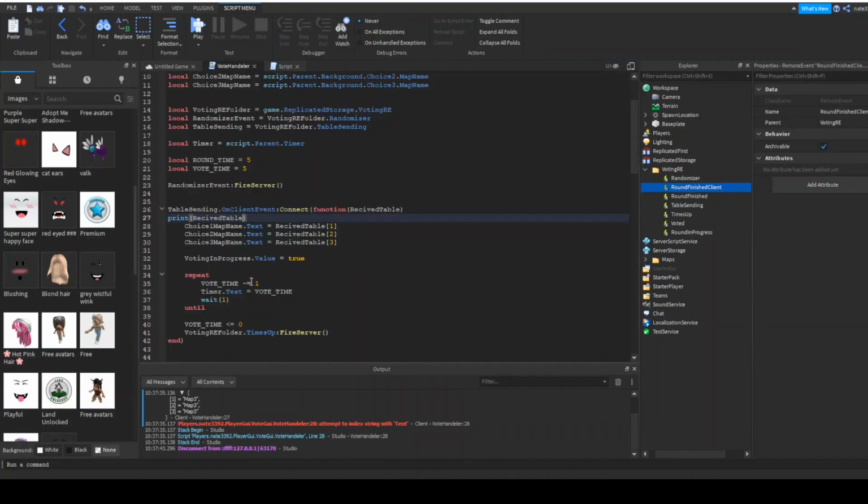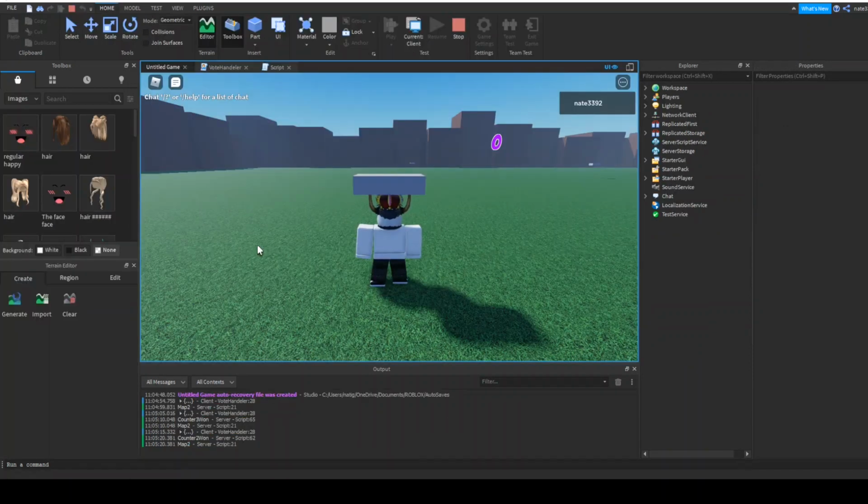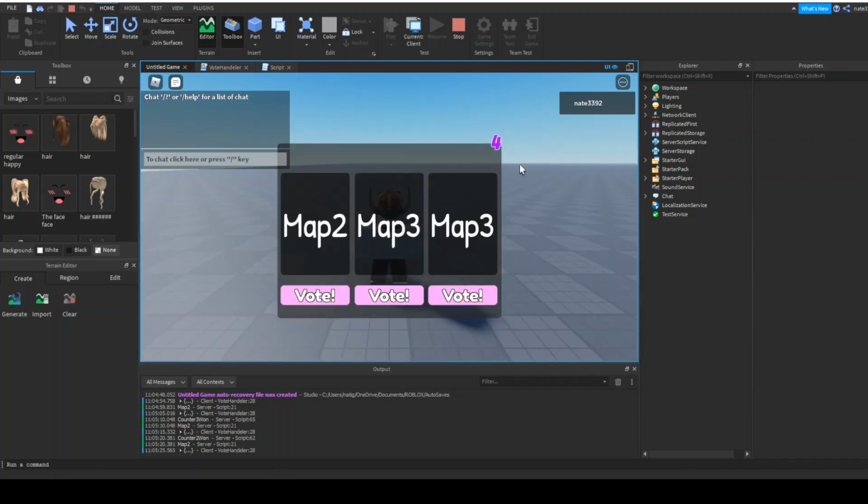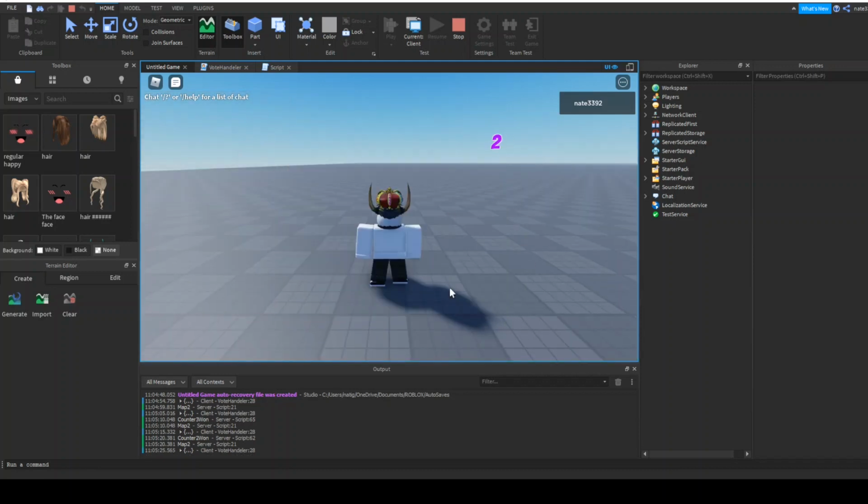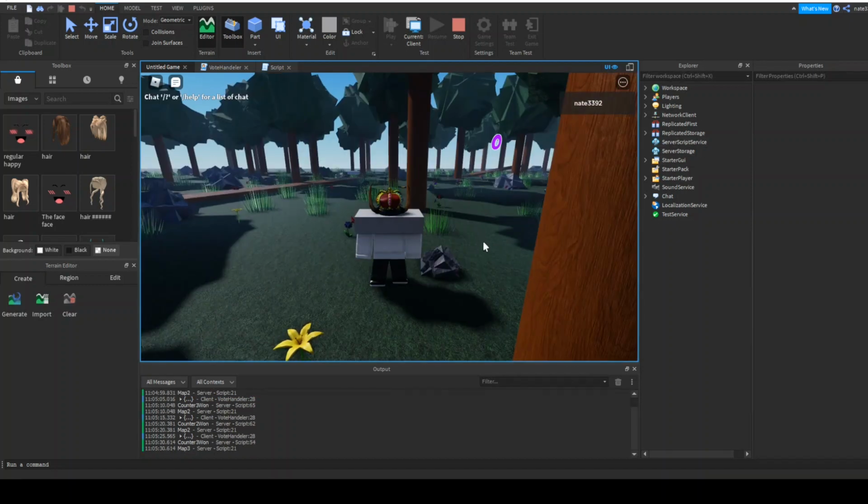Hold on. Attempt to index string with text. Hold on a sec. As you can see, it works, but this 0 is visible because it's not in the frame. It's not in the frame, so I just have to parent it to the frame and it'll go away.